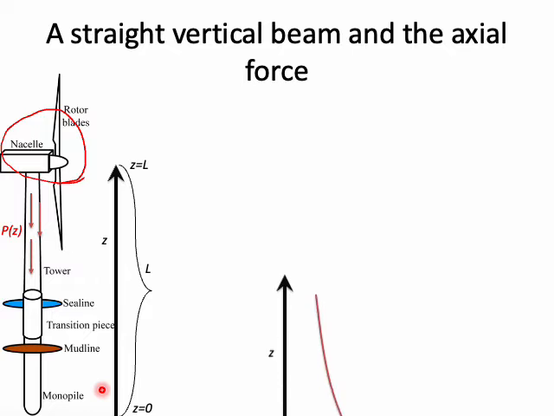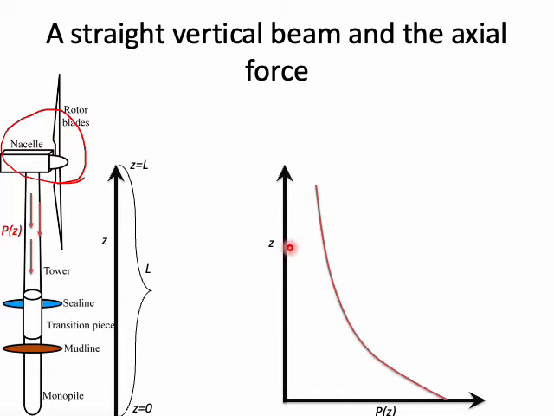So if I plot its typical vertical distribution, with axial force magnitude on the horizontal axis and z on the vertical axis, PZ magnitude generally increases as we move down toward the base, as shown by this red curve. When the tower is perfectly straight, this force is purely vertical. There is no sideways effect from PZ yet.